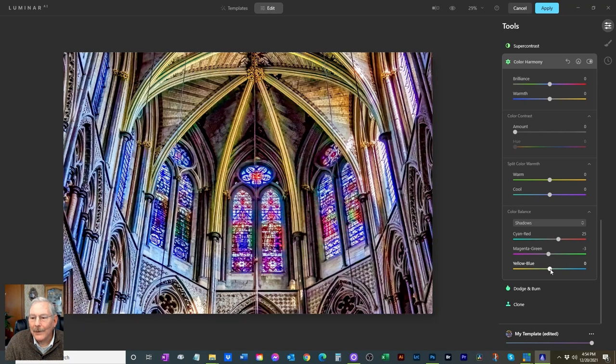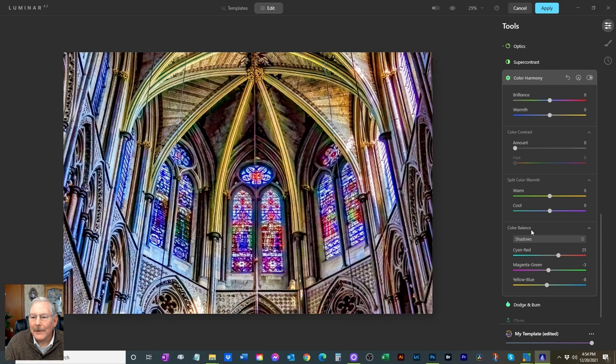And yellow blue down here, these are kind of subjective movements, but I always do the color balance first, and I work from bottom to top. And I'll come up and I'll look at the warmth slider and see if I want to take it any more into the yellow range. And the cool end, you know, do I want to go toward the purples or the cyans and get the image where I want it? And then I finally move up to brilliance and warmth and just kind of play with these sliders to get things exactly the way I want.